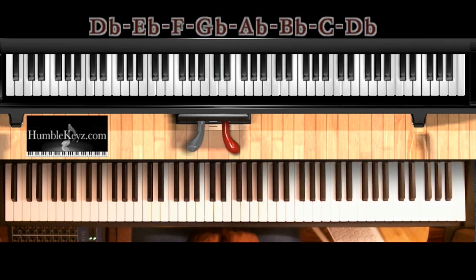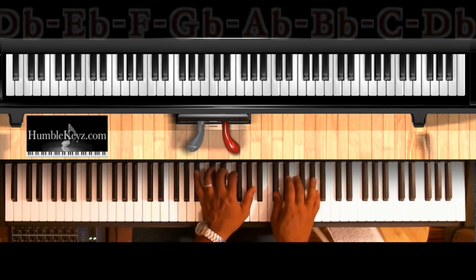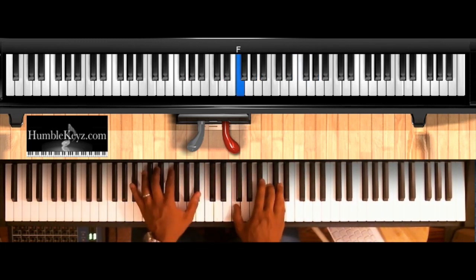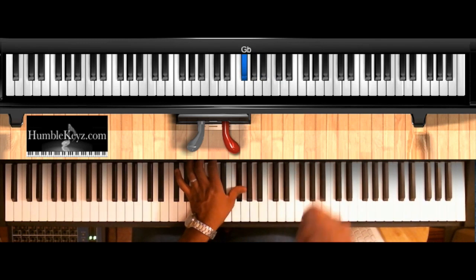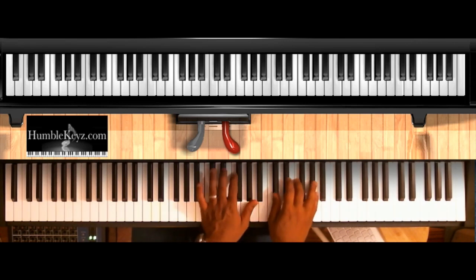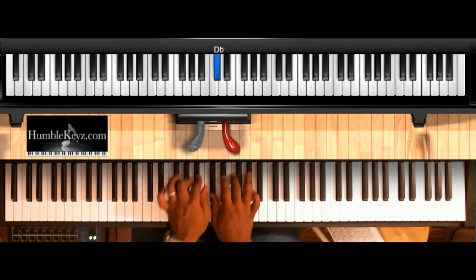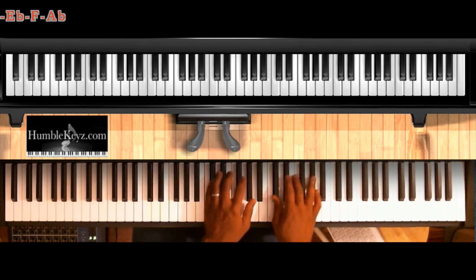Okay? So, we're going to take this in chunks. First part, I'll play it in context for you. So just that little chunk. Actually, on the album, it's just playing straight chords, but I like it a little bit better with the arpeggiation. Okay, so first chord.